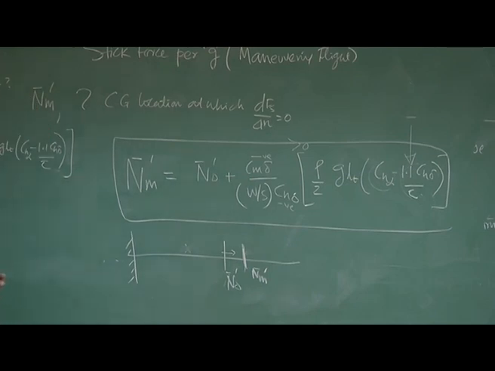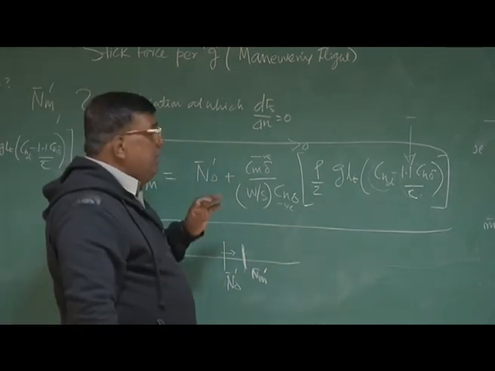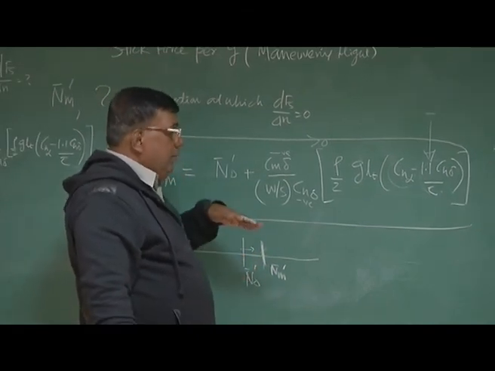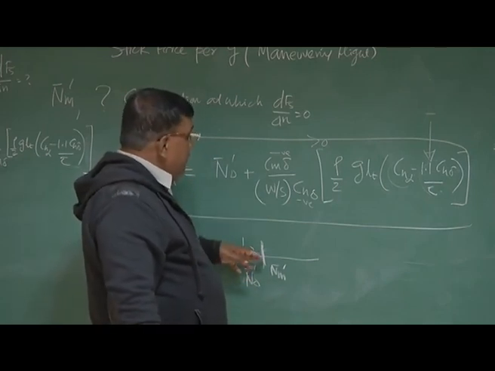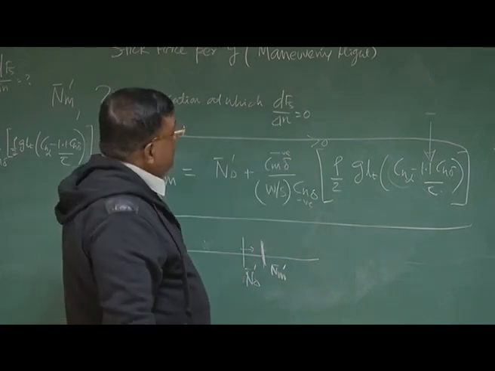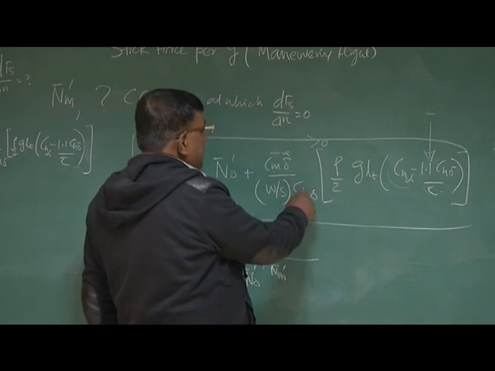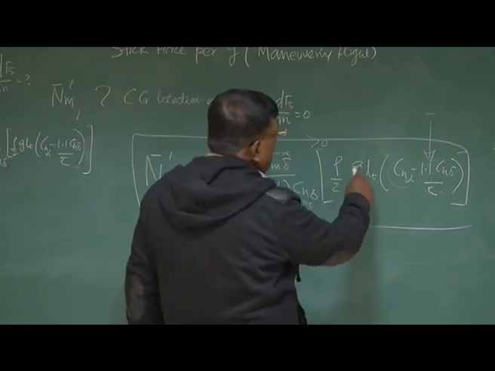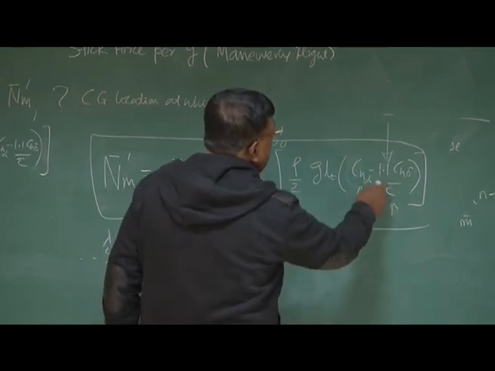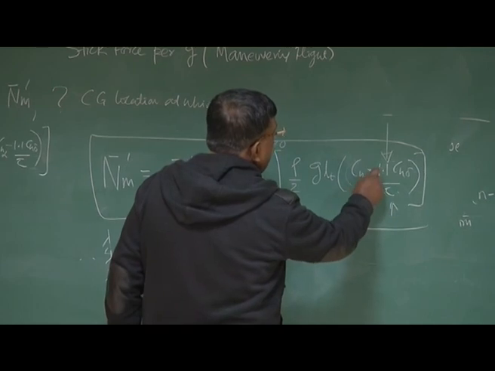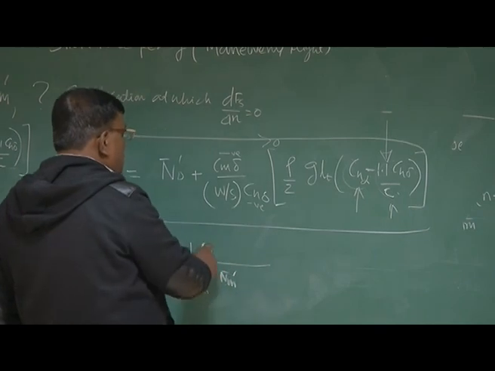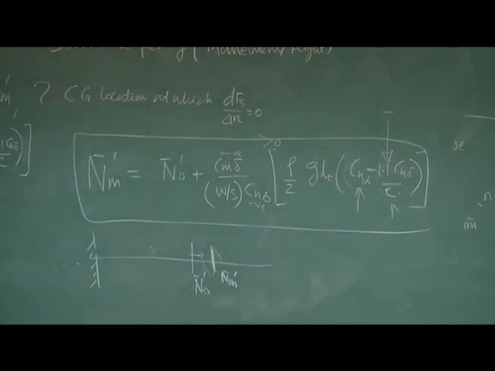Again, by understanding, since it is maneuvering, it will be more stable. So whatever the stick free neutral point was here, because of maneuvering, the stick free maneuvering point will be aft of the stick free neutral point, and you could see that from here. This sign is negative, this becomes positive, and the sign is decided by the sign of this and the sign of this. Generally this factor is more than this factor, and the minus sign dominates here, so that makes it positive. So in most cases Nm prime will be aft of N naught prime.